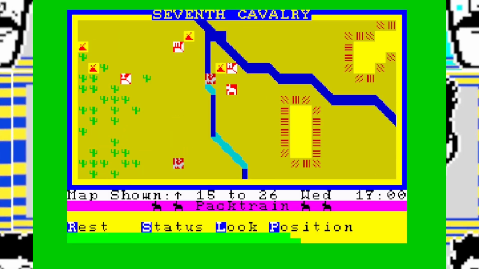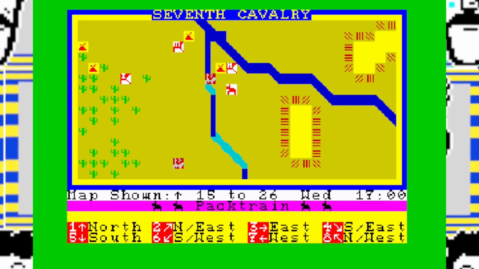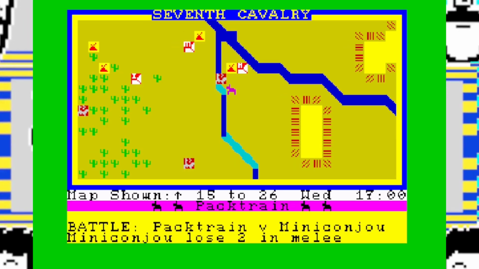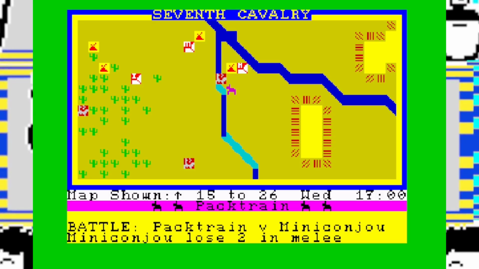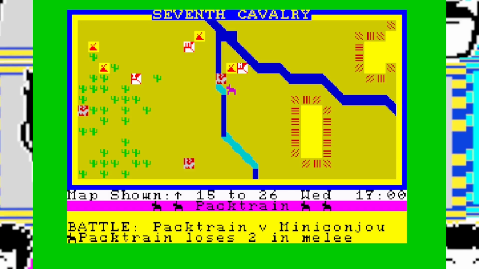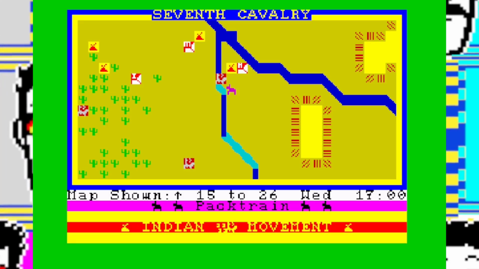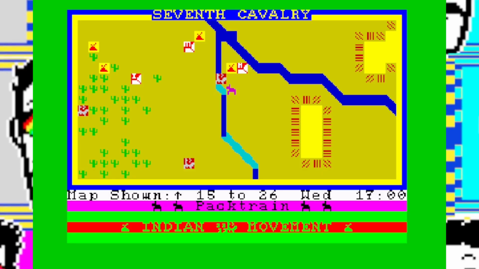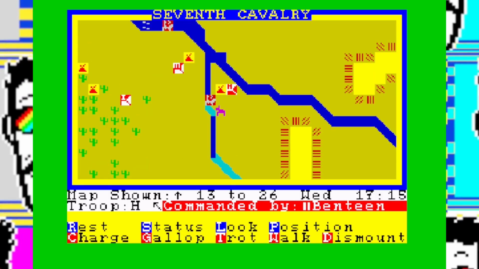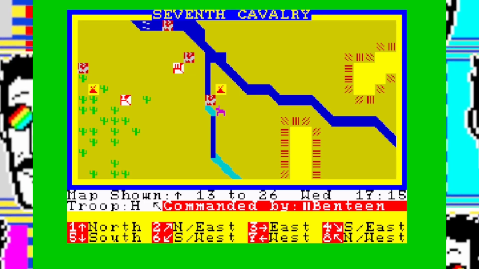Each time we lose a troop in its entirety, we make a count of this. And the pack train is attacking the mini Konju. Once you've lost 7 units, there is a chance that each additional unit will lead to the loss of your player character. Because originally, you commanded Troop A, that's now commanded by Moylan, but now you're commander of the whole 7th Cavalry, but you still need a chance to die. We want to be historically accurate.